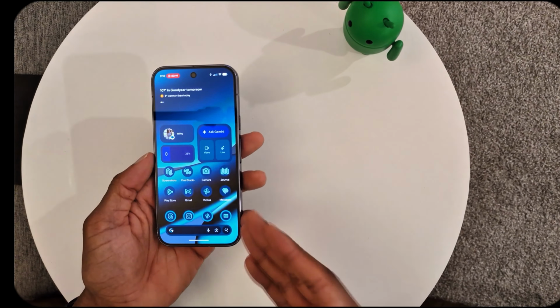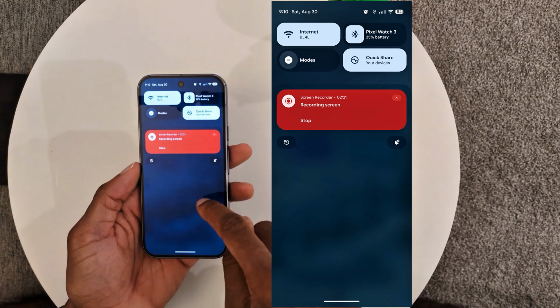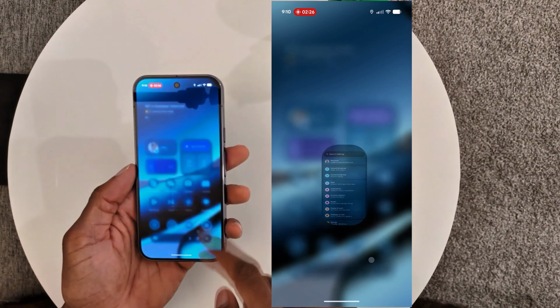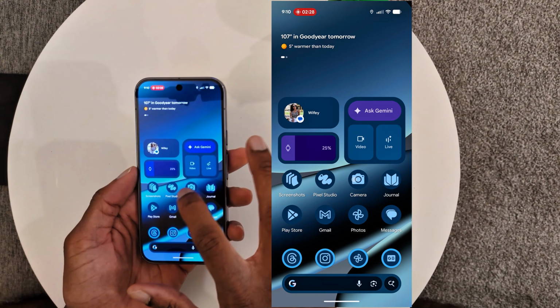Another interesting feature that a lot of people don't know about Android devices is that if you want to change your settings inside of your camera, you don't have to leave the camera app to go into the settings app to change settings for your camera. The settings inside of the camera is actually built into the camera, and I'll show you that right now. On Android, you actually don't have to go into the settings app to be able to go into changing your camera settings. All the settings for the camera app are inside the camera app.